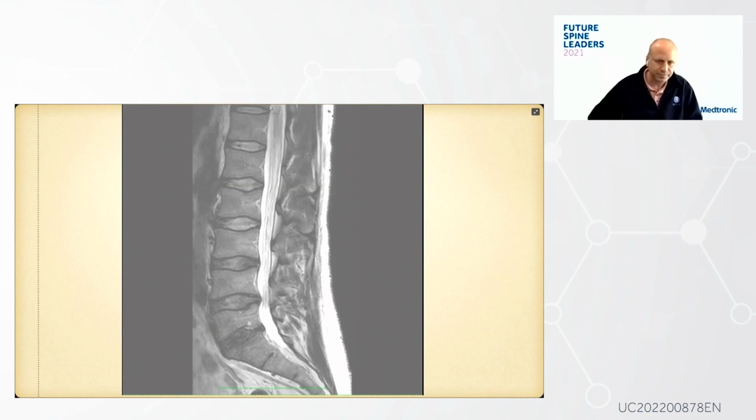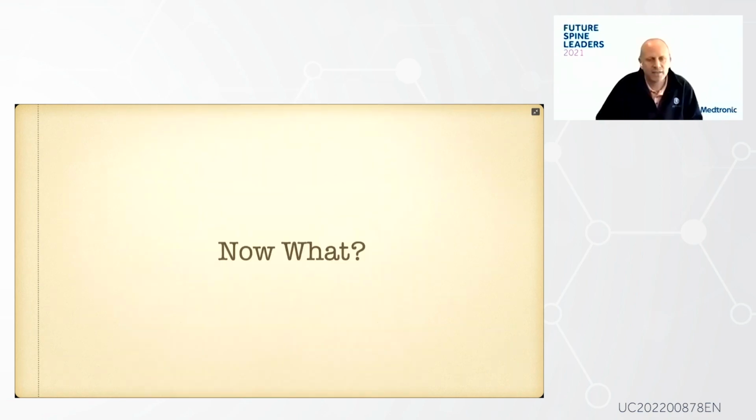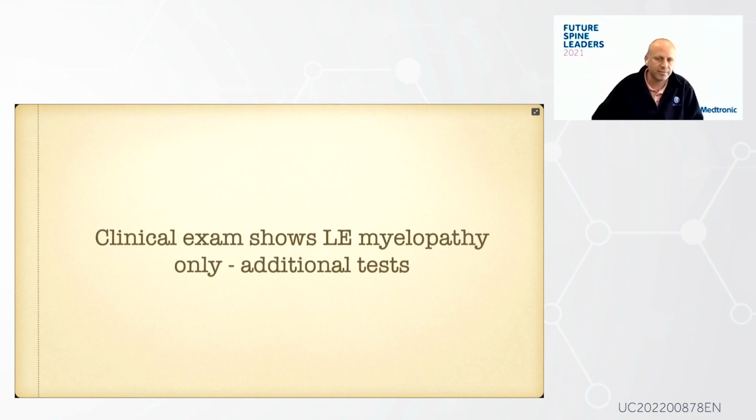So I went ahead and did an extensive clinical examination on this patient and found that he had clonus in both feet, upgoing toes, crossed adductors, and significantly decreased sensation in the perianal region. The cervical examination was totally unremarkable. He had full strength, no Hoffman sign, no neck pain, no arm pain. So really localizing to the thoracic or lumbar spine, and given the overt myelopathy and nothing seen on the MRI scan, I wanted to get additional testing.